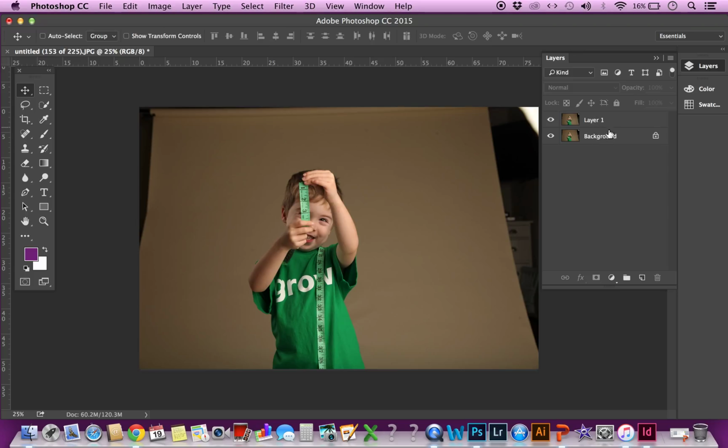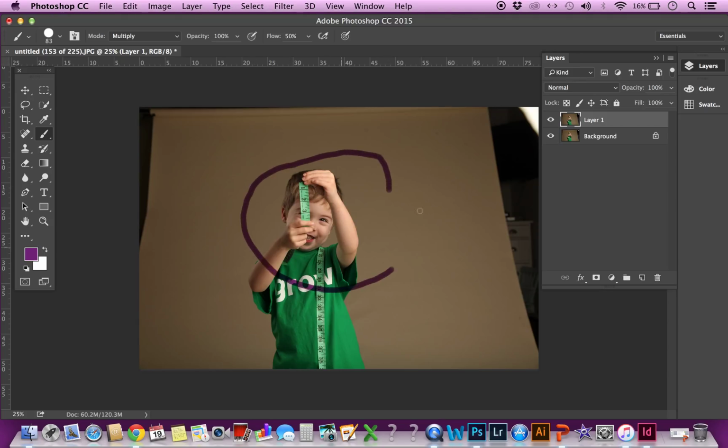And what this allows you to do, so you have your original, like let's call this your original art. This is kind of like a layer of acetate that goes right over top, and anything that you do to this image is only going to happen to this layer. So let's just go over here, and we've got our Trinity Design purple. We're just going to draw a circle around our image.